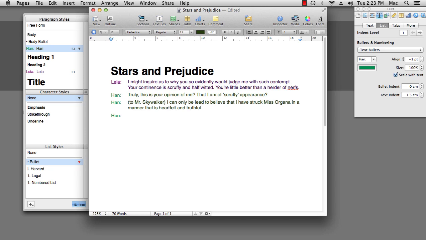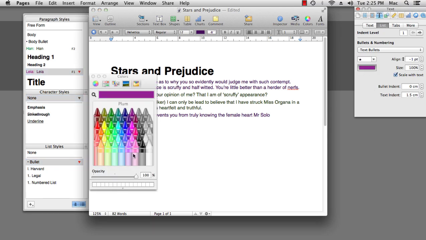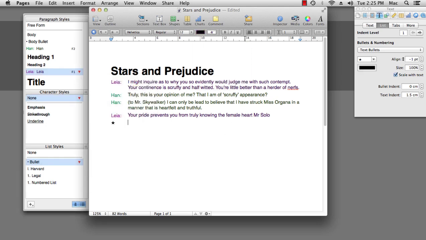Want to write a new line of dialogue? Just hit Enter. Hit F1 for Layer. And then away you go. At this point, we want a stage direction. So that's very easy to do. Jump up, change the colors again, and we're going to get rid of that text indent and put in some bullet indent that moves it closer to the center of the page.